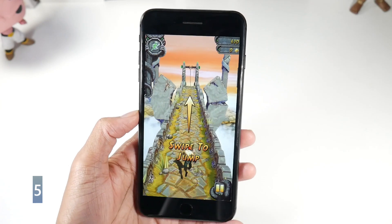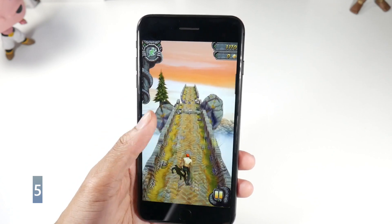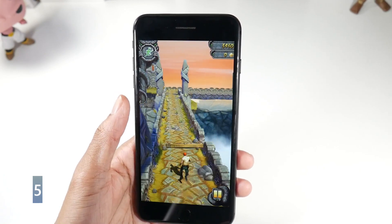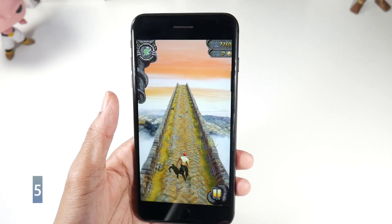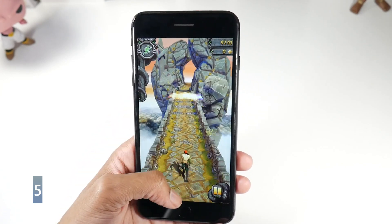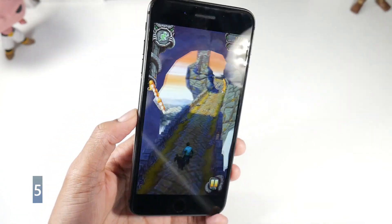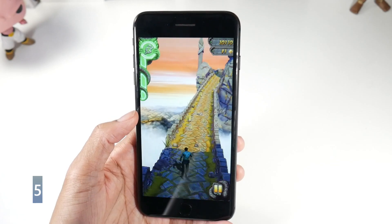Battery life is great — a drain test got around six hours and 30 minutes of screen-on time, which is fantastic. Just make sure you have good battery health; the batteries are easy to replace if needed. This is a phone you can leave the house with and confidently make it through the day. The battery is 2691mAh with 15-watt charging, and it also supports wireless charging — a feature many $300 phones don't have.